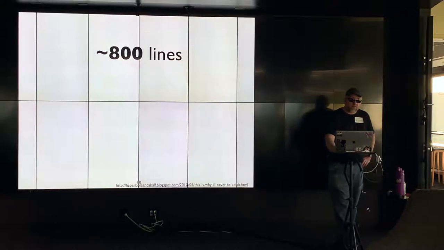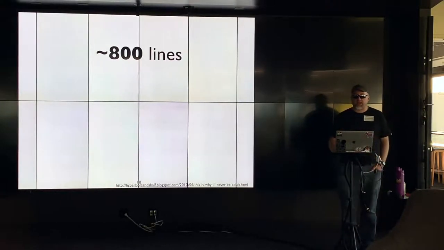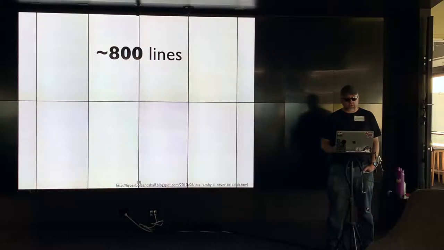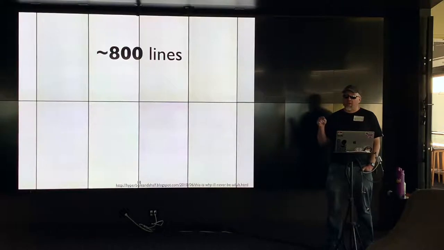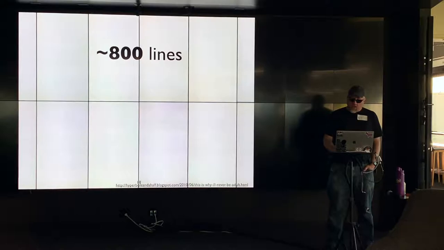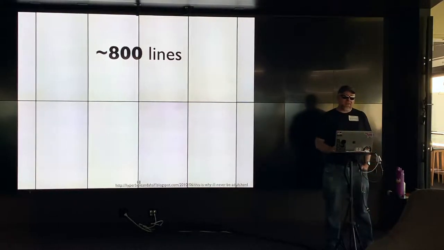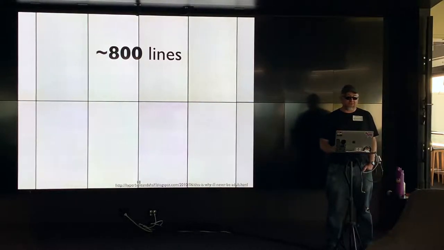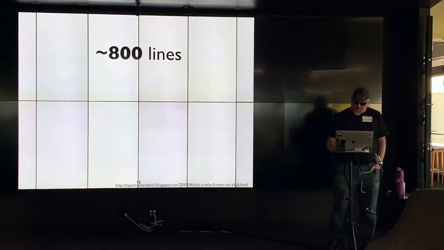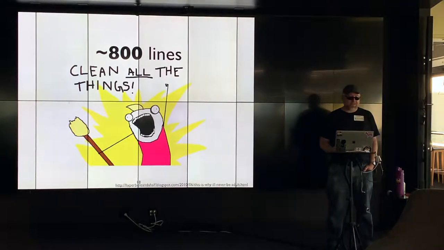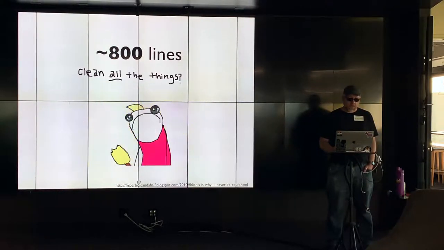Now, as I mentioned, I've been doing Rails since 2006. And in that time, I've seen a lot of controllers turn into junk drawers. I've personally been responsible for filling up a lot of those junk drawers. In fact, in my current app, I literally have an app/junk drawer directory. So, you know, not perfect. But at 800 lines for a Ruby controller, this isn't just a junk drawer. This is like an entire cabinet full of rusty cheese graters and broken dreams. And my first instinct on seeing this is to clean all the things. But 800 lines of code, especially Ruby code, which can be pretty dense, is a lot of things to clean.